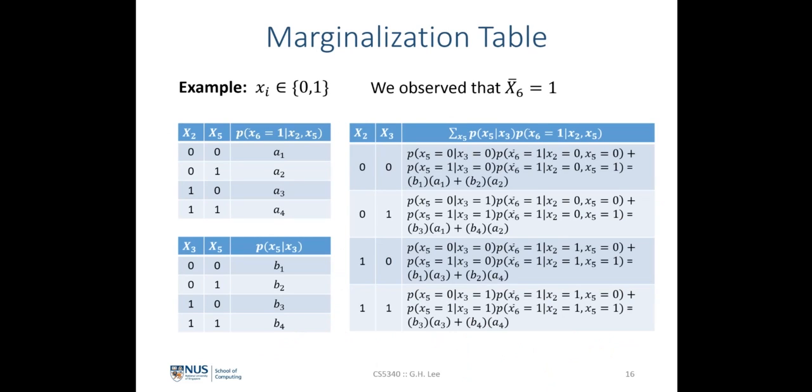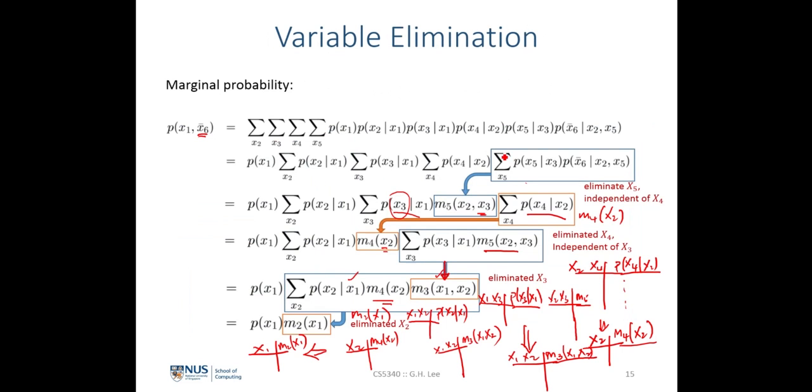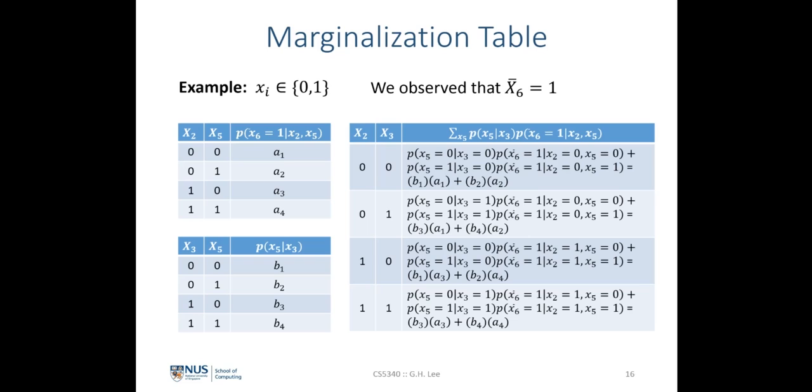Here's a more concrete example of one particular step of the marginalization, which is the marginalization of X5 that we have seen in this example. This is the first step, the innermost marginalization, and I'm going to show you the concrete computation step by step. As I've mentioned earlier, X6 is an evidence node, and we have observed it to be equal to 1. We're showing an example where all the random variables take either 0 or 1, a binary state random variable, where we have observed X6 to be taking a state of 1.